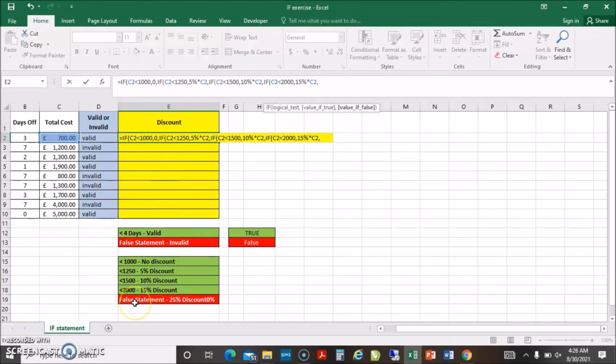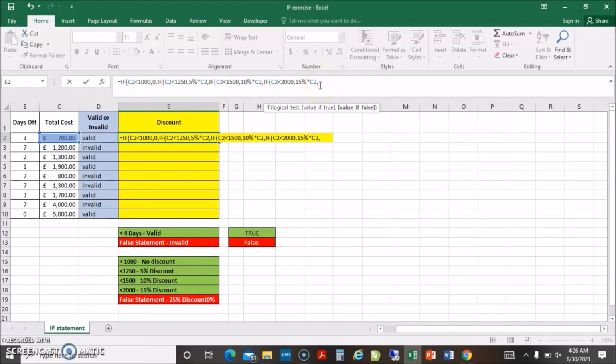Finally, we no longer have a condition. So this is when anything else is above 2,000, greater or equal to 2,000. That means we are going to have a discount of 25%. We are not going to use the if, because all our conditions are done. The last condition, you don't use the if.